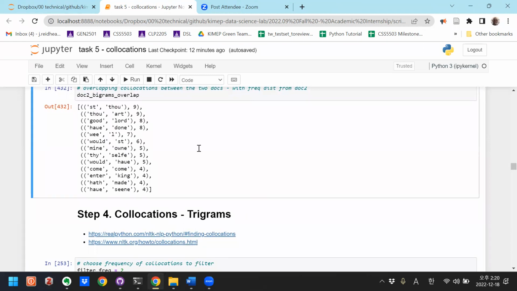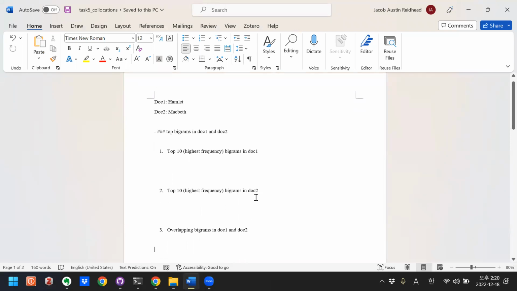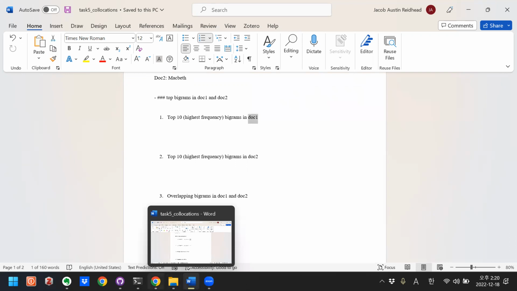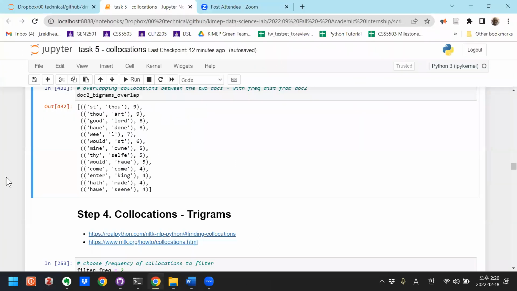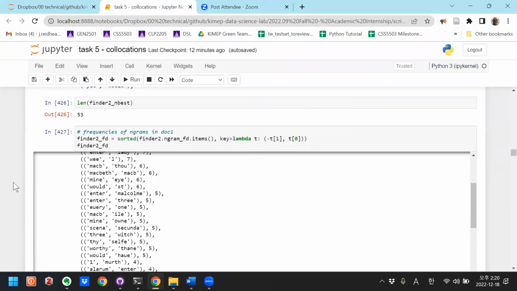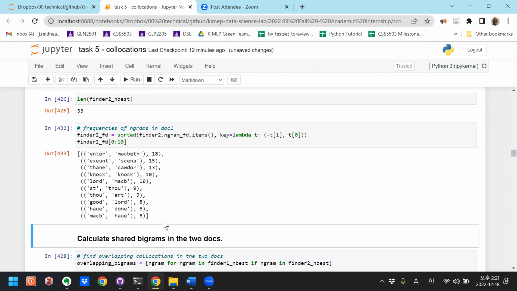So for the first part of the assignment, we'll look at the top 10 bigrams in Doc 1, the top 10 bigrams in Doc 2, and the overlapping bigrams in the two docs. To find the top 10 bigrams in Doc 1, we'll go here. It should give us the top 10.